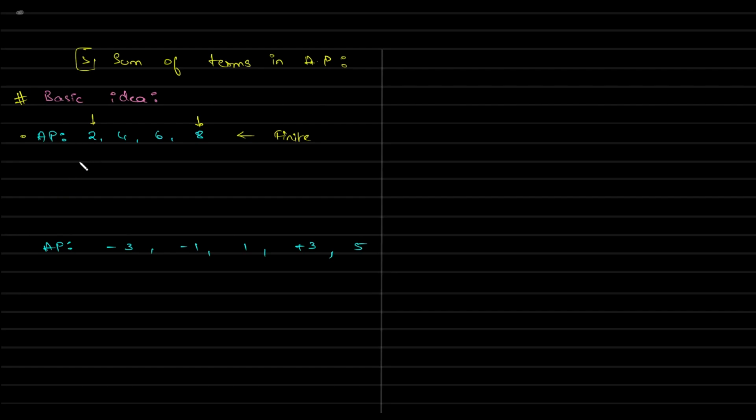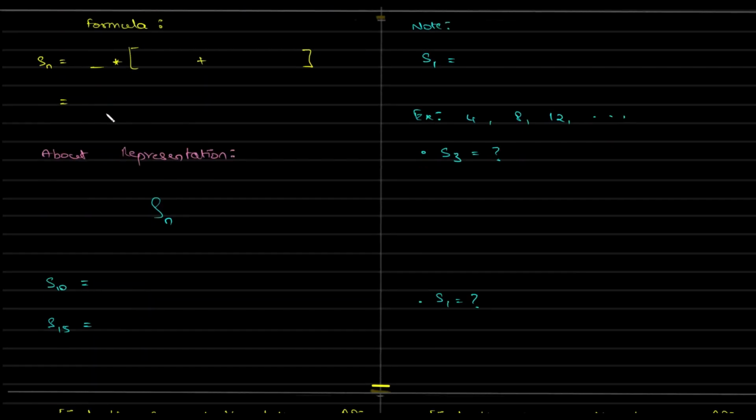So what does it actually mean? Well, as the name tells, it's a sum of the AP, that is all the terms inside it. So we're starting with 2 plus 4, 6 plus 6, 12 and 20. So that's the sum of this AP. And when we have something like this, here too is the sum of the AP itself. So here it is 5. You just add all the terms. But what if we have 20 or 50 or 100 terms? It's not practical to do this, is it? So let's move on to the formula method.